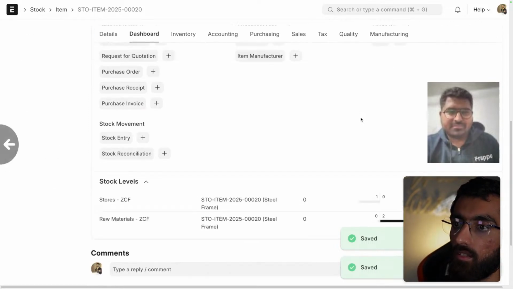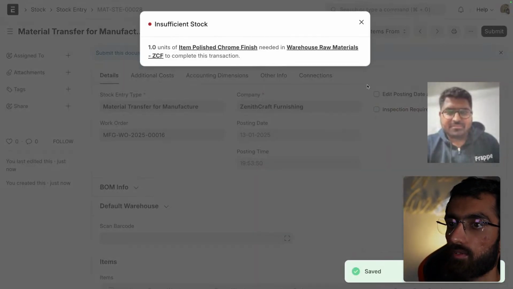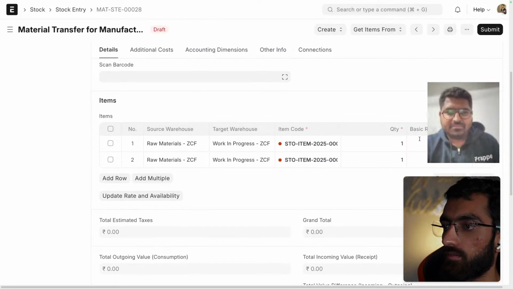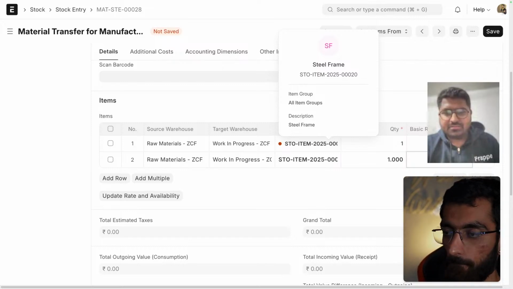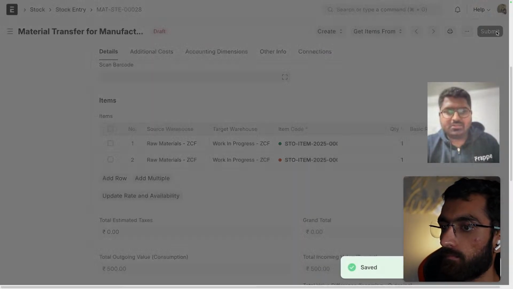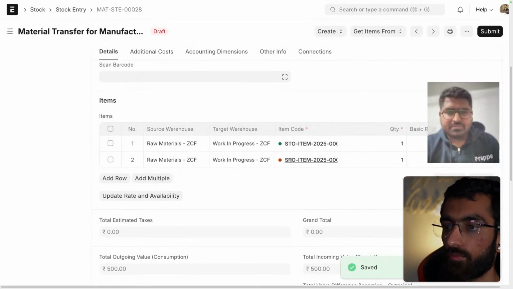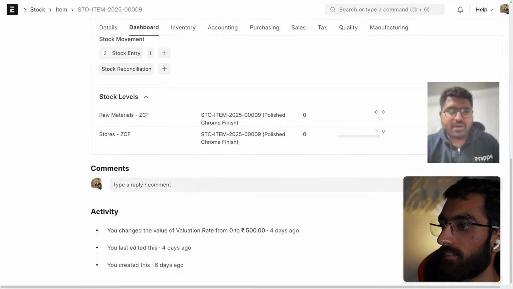Yes. Let's go back. Now we can transfer the material. The second one, I think. No, it says there is no stock for the second item, maybe. Item polish chrome finish is also finished because we purchased only what we required.